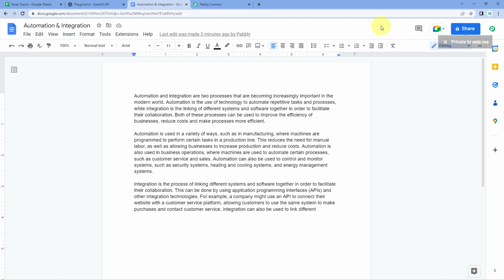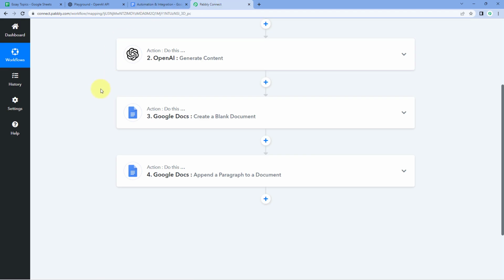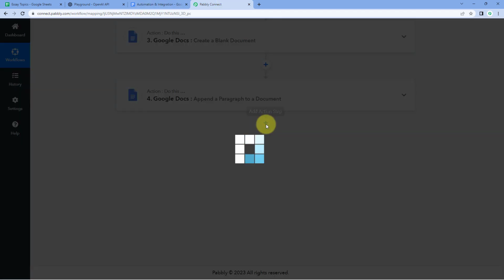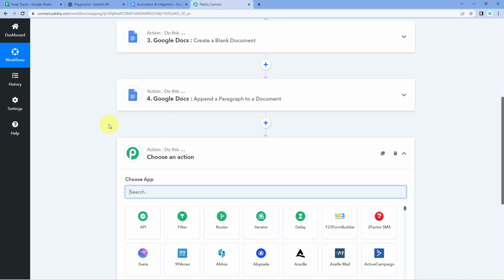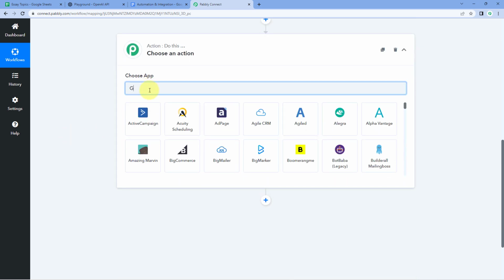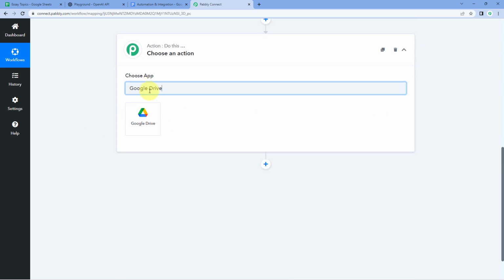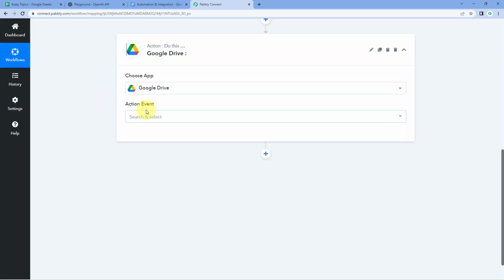And how you can do that using automation, you just have to get back to our workflow, click on this Add Action Step button over here, and then here in Choose App, you have to search for Google Drive. Select Google Drive. So here guys, as we all know that all the Google Doc files are stored in our Google Drive. That is why we have selected the application as Google Drive.